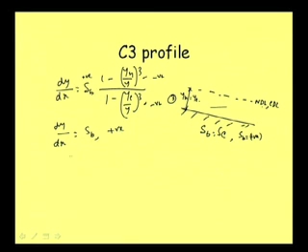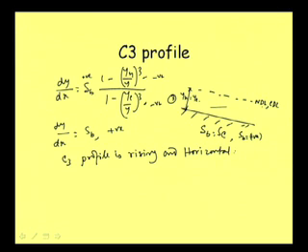So, we can write C3 profile is rising, and again as dy dx is equal to S0, horizontal. So, that way here also we are getting that this profile is horizontal like this, and this angle is of course equal to S0, this angle is S0. Okay. Then again at upstream, at downstream what will happen?